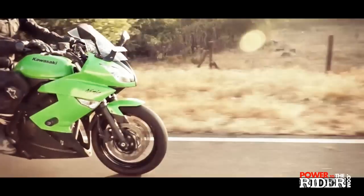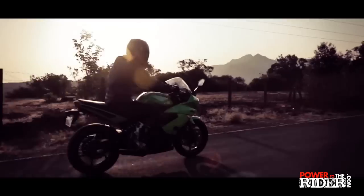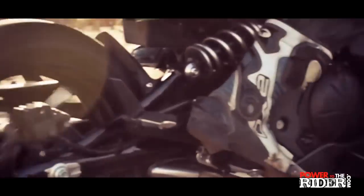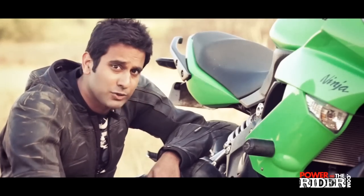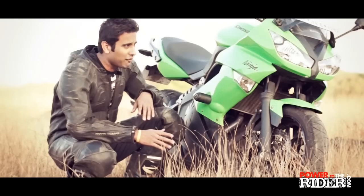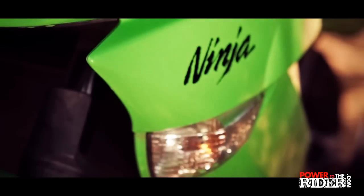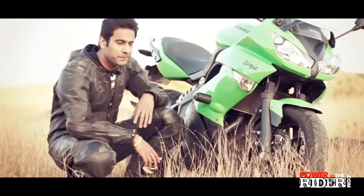For example, the engine on this bike, the parallel twin engine, is one of the most compact engines in this category. The offset monoshock not only looks radical but also helps in reducing the wheelbase of the bike. The underbelly exhaust helps lower the center of gravity of the bike. The twin headlights look really mean, but they also serve a very good purpose. That is, they have a very even and good spread in the night, which means that you can tour in the night. And if you look closer, you're impressed with the top-notch quality of the plastics and of course the typical Kawasaki fit and finish.